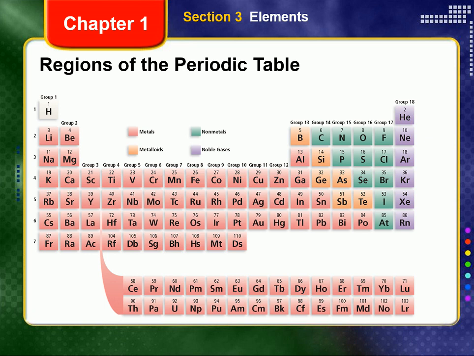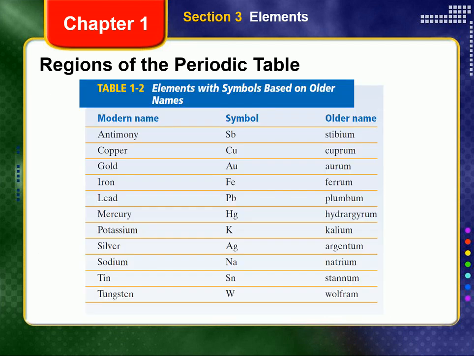As you look through the table, you will see familiar elements, including iron, sodium, neon, silver, copper, aluminum, sulfur, and lead. You can often relate the symbols to the English names for the elements, though some symbols are derived from the element's older name, which is often in Latin. Wolfram, however, comes from the German name for tungsten. Table 1-2 on page 20 of your text, or on the screen now, lists some of those elements. Familiarize yourself with these elements and their symbols because they are commonly used throughout this course.